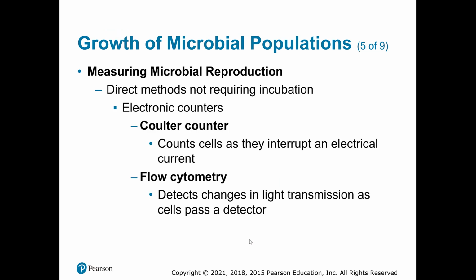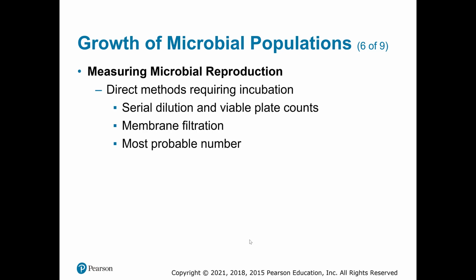There are some instruments that can do that direct counting for you. But most of the time, you're going to do some type of counting method that requires you to incubate your microbe first during the process. So there are 3 methods that they're talking about here in the book that require incubation. And again, the purpose is you're measuring growth by counting. You're directly counting something, usually a colony.